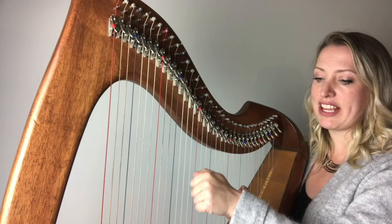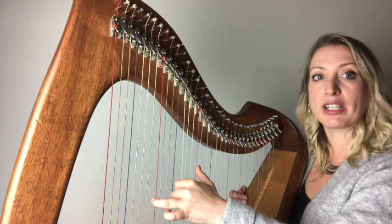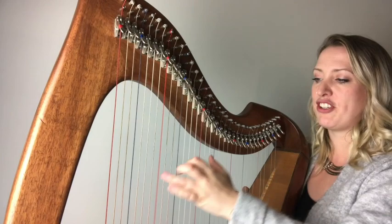And then we're going to run up the shape. We're going to go. Okay? So what that is C, G, D. And I set that with 4, 2, 1. And then we're going to cross under onto E and G. So. Okay, I'll do that again. Make sure you get a nice connecting cross under there.